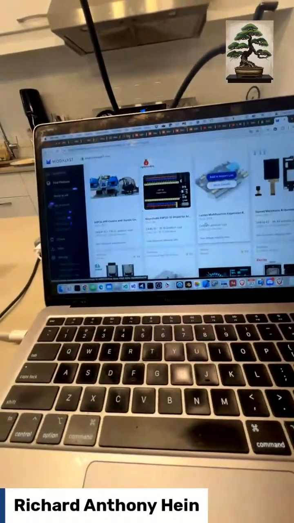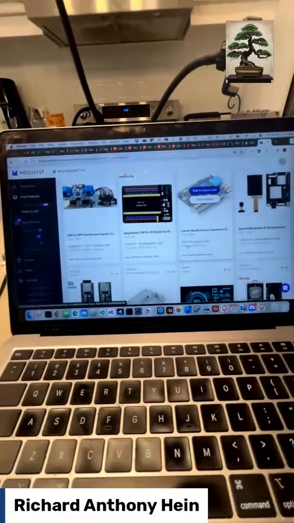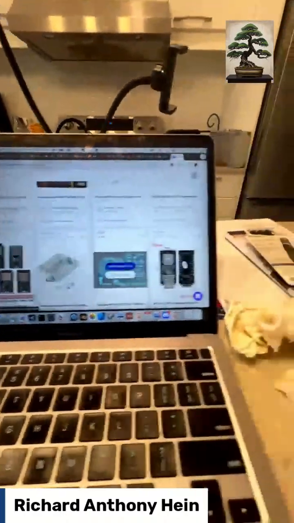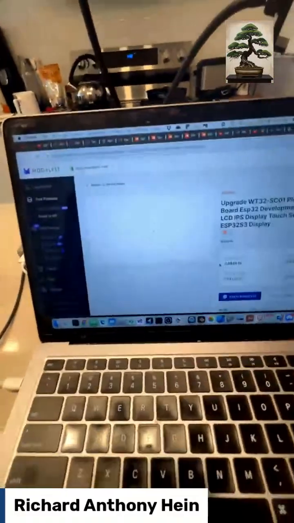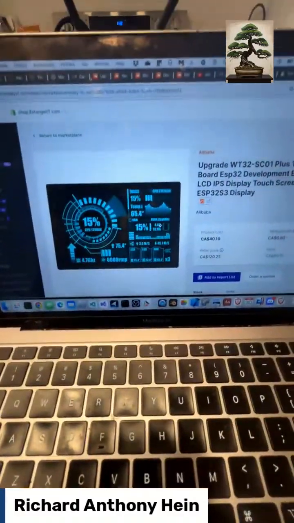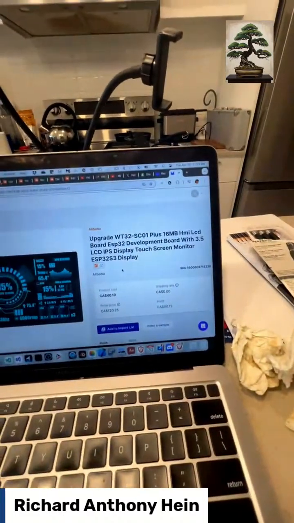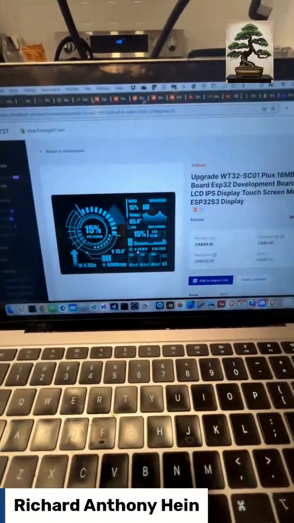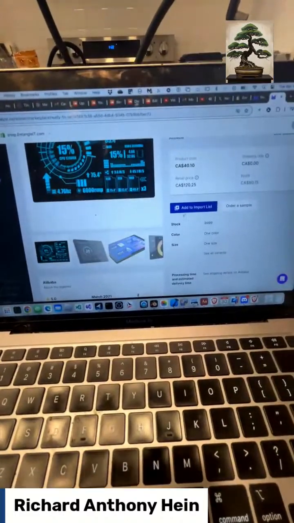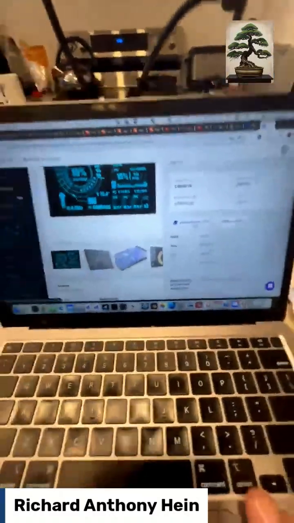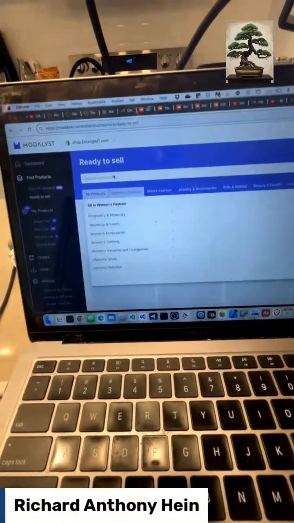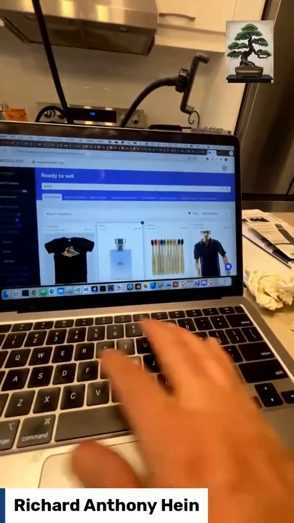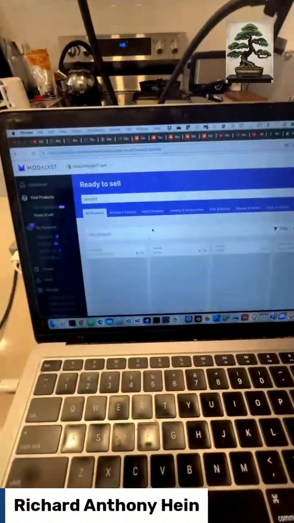What else is new? Now we have an on-off button, which is also great if you plan to run this on a battery. And also we have a slot for an SD card. So I am also planning to use this board as an electronic picture frame, or however it's called.